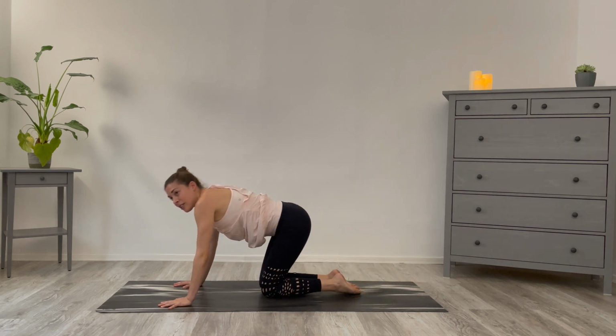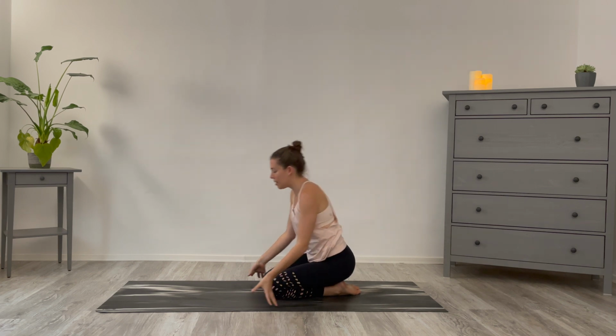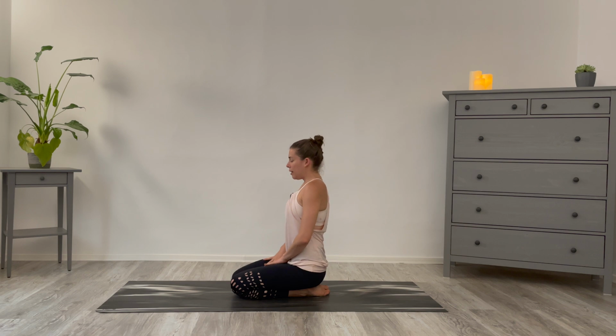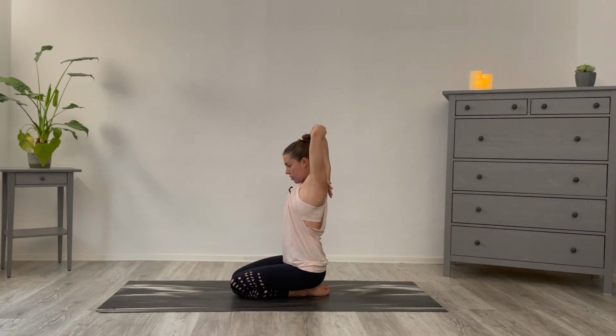Release your weight onto your heels, and you're welcome to stay seated on your heels if this is comfortable for you. If you don't like this position, find any comfortable position for your legs. Now from here, elongate and lengthen your spine, and then stretch and extend your right arm up toward the sky. Bend your elbow and walk your hand down your back, and then use your left hand to catch your right elbow and gently hug it in toward the midline of your body.